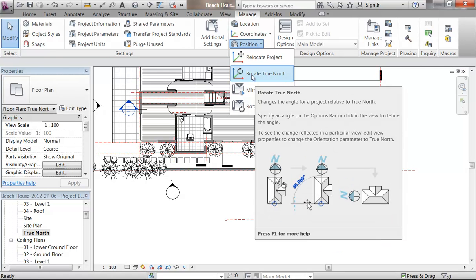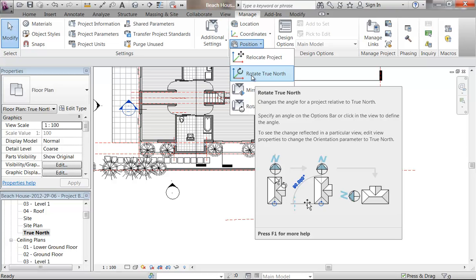Now just correct me on this, north is at the back of the property, isn't it? Is that right? True north? The back does? The beach is at the back of the property. Yeah, and that's the north side, isn't it? So the beach is at the back. Okay. Alright. Yeah, I'm pretty sure that is north anyway. We'll just say that's north. And they can tell you it's wrong if they've got a problem with it.